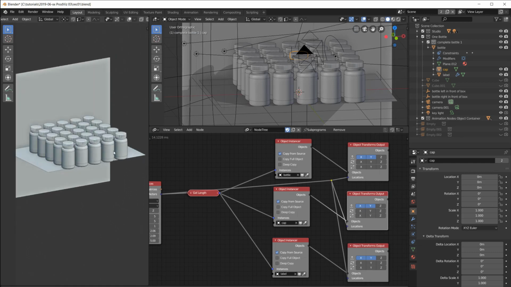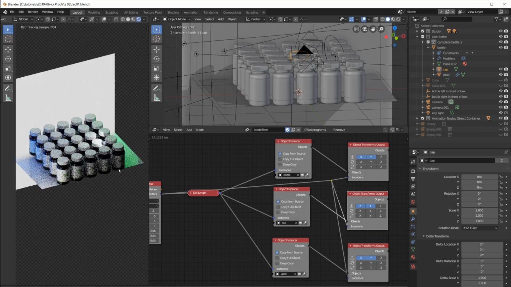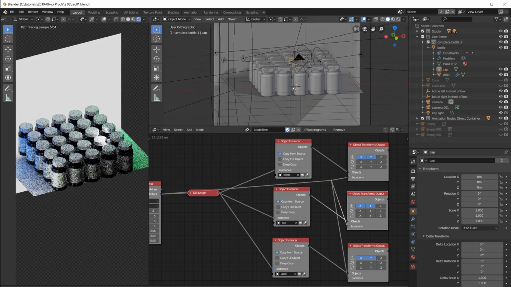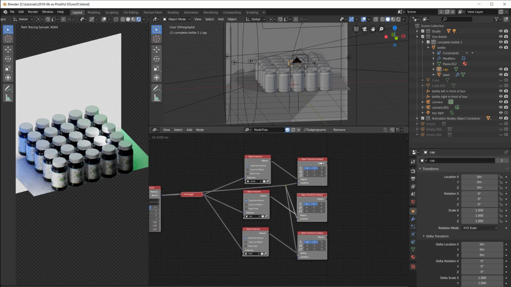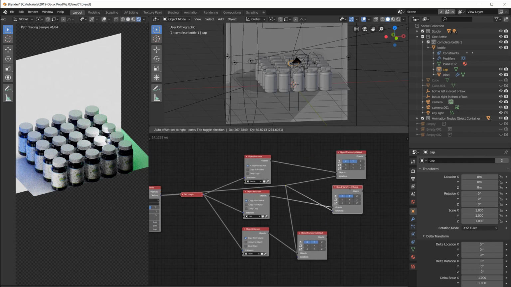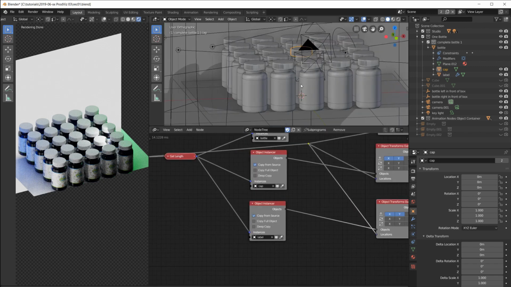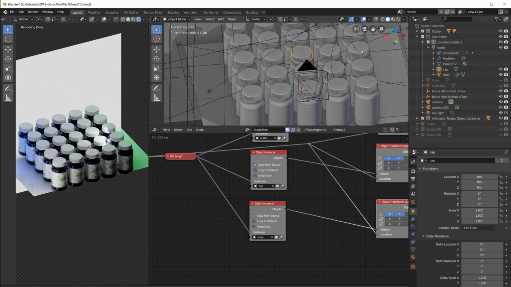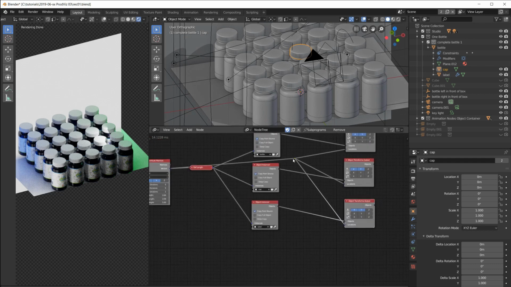Okay, let's go over here. Give it a quick save, switch over to Cycles render, and again we have 25 bottles. But we don't have any of that random stuff that we actually wanted. So let's do that. First up, let's move each bottle randomly left, right, forward and backward a little. How can we do that? Well, we have the locations here. These are the perfect locations.